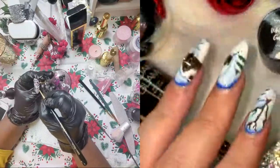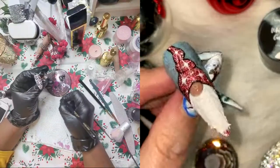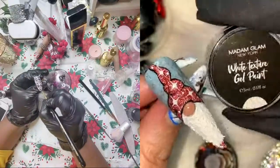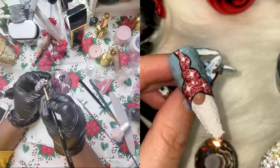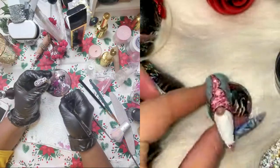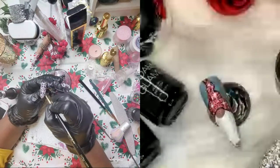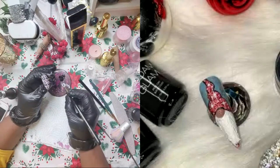I Am Biscuit. Hi, honey. Hey, we're playing around with Madame Glam's new texture gel, and Mama is slaying this pattern. Oh, my days. Have you seen the sexy tile? This looks like that tile, like on Italian floors or something. Yes. I Am Biscuit said those nails look amazing, Mama. They look so good. Oh, thank you, sis.